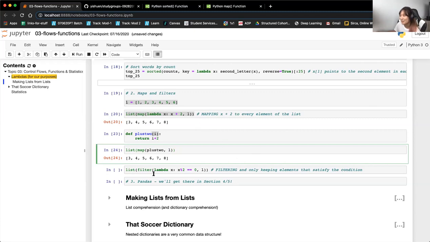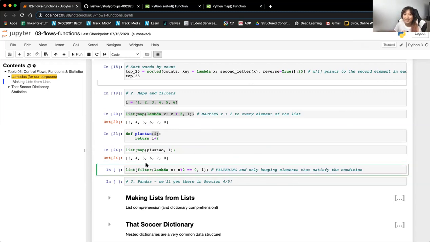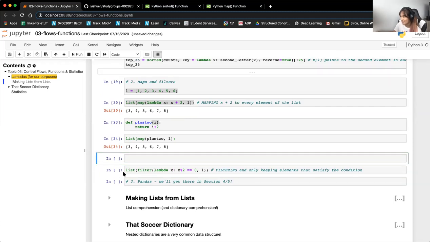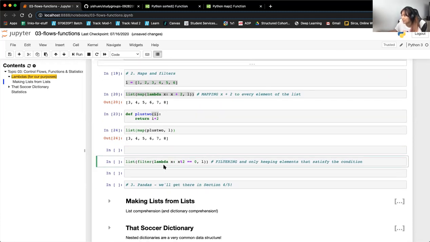Awesome. Because another thing I wanted to talk about was filtering. Filtering, I actually end up using more, because you want to filter out stuff that you don't want in your data. So here has a very, very similar syntax to map. So let's make things a little clearer by splitting them up. Here you can see I am filtering to only keep elements that satisfy a condition. And my condition here, I define as x modulo 2 equals 0, with a double equal sign because we're looking for an equivalence, not assignment.